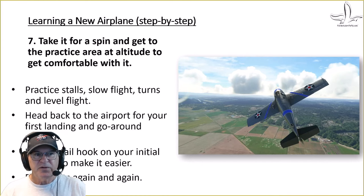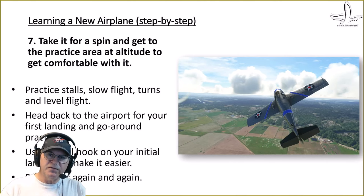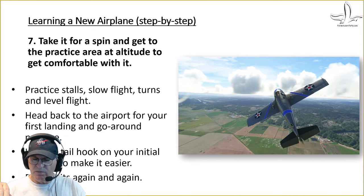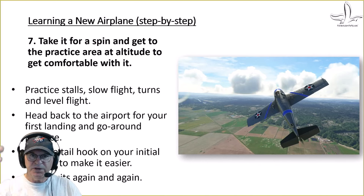Now head back to the airport for your first landing and your go around practice. What I would suggest is do a go around first. You're getting a feel for coming in at a normal approach. You'll see this in my demonstration. And as you see that it's going to work out okay, just pull a little bit off to the side so the runway's free, full power, positive rate, bring up your flaps.